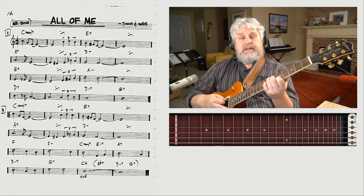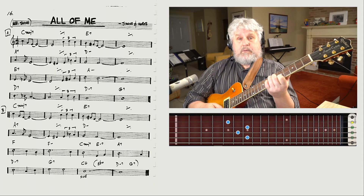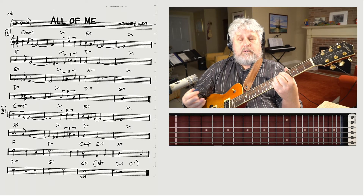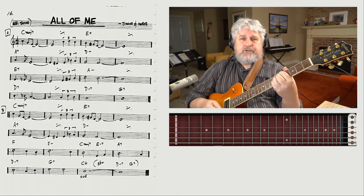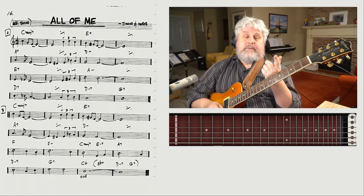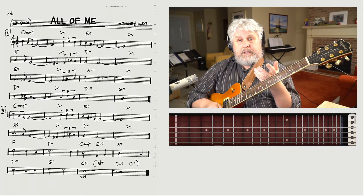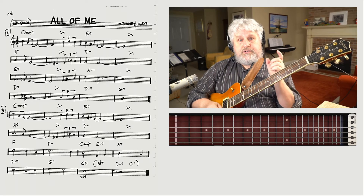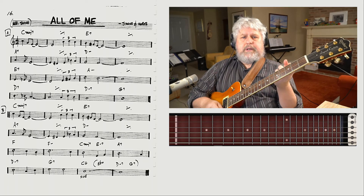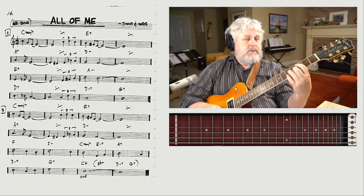After the E7, the most likely place for it to lead is in a cycle — going to A. You'll have the choice of A major or A minor; in this case, we've got an A7, like a major triad with a flat 7. So now we have C major 7 at measure 1, E7 at measure 3, and A7 at measure 5 — each one two measures long. Two measures C major 7, two measures E7, two measures A7. Let's just play that without looking at the chart.